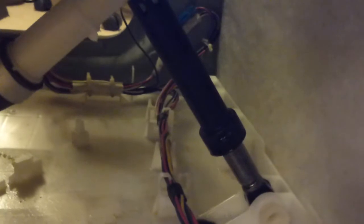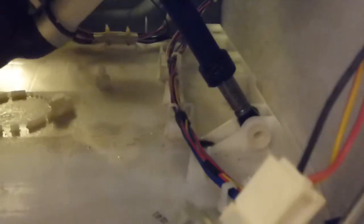There we have the sump hose on the bottom. And that part there that leads off the side, that white plastic bit, goes up to the water pressure sensor that basically tells the machine when to stop filling with water. There we can see one of the shock absorbers, and looking at that, it looks like oil has come out of that and run into the bottom. You can see it's stained all down the side of there. So my fears might be confirmed that the shock absorbers might have failed. They seem to have leaked. And that's quite a bit of fluid that's come out of that as well. I don't know if the one on the other side has gone. We'll soon find that out a bit later on.